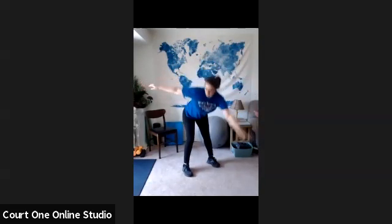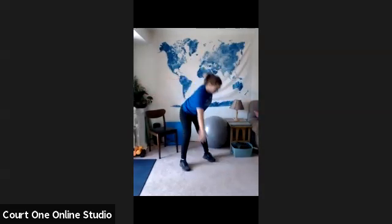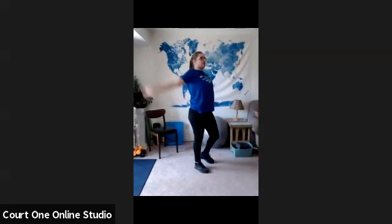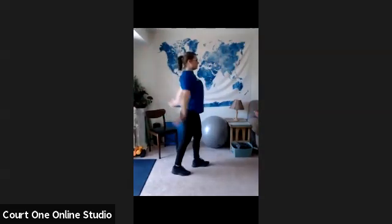Let's do a few more on each side. Remember, you don't have to touch your toes. You can reach for your knees. Nice deep breaths. One more on each side. Good. Let's just do some big circles with those shoulders. A few of those.